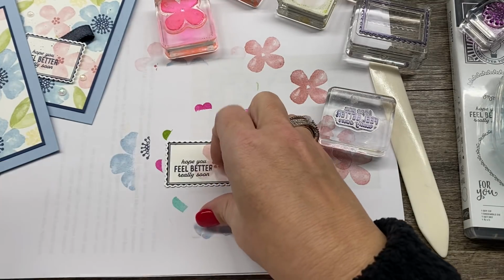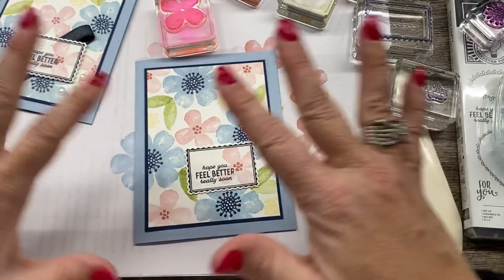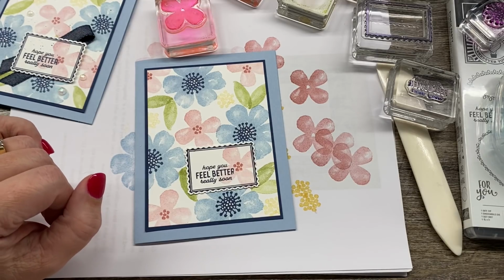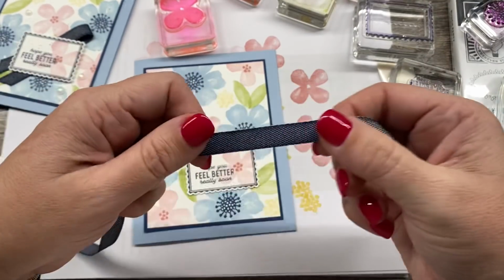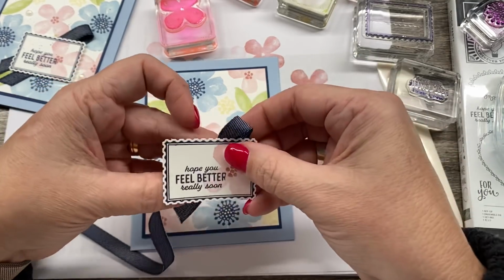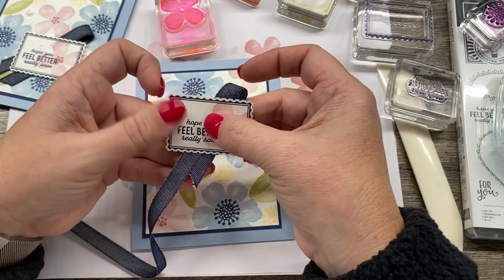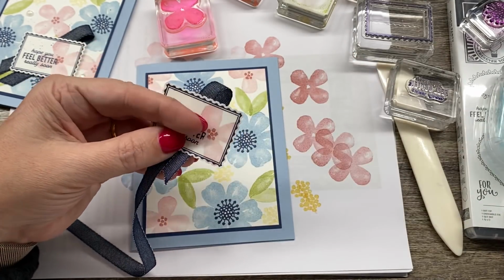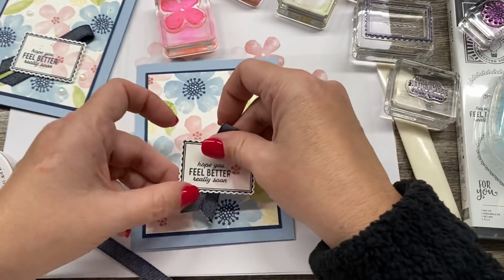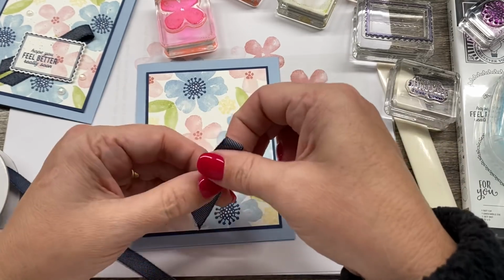Now, when I set it on my card, I thought, oh, that looks good, but I need something to set it off from the rest of that background, because there's plenty going on there. So I took a little bit of my denim ribbon. This is navy denim ribbon. And I thought I would just put a little loop of ribbon behind here. So I've got that. We'll just trim the edge like so. And doesn't that really help set it off from the rest of my card.